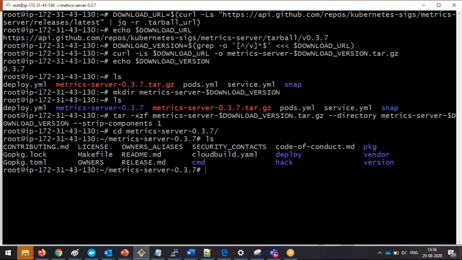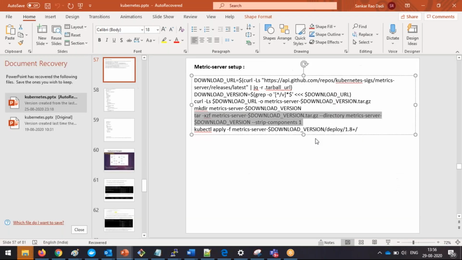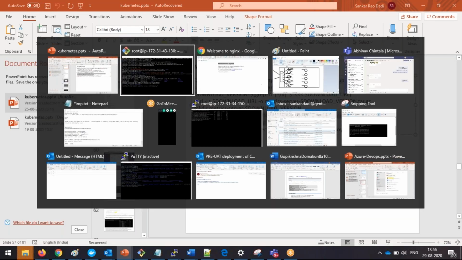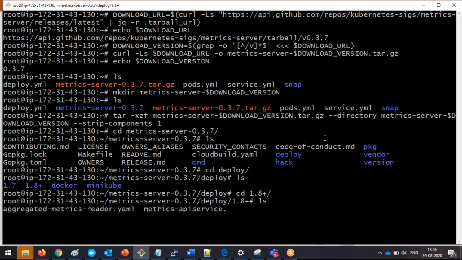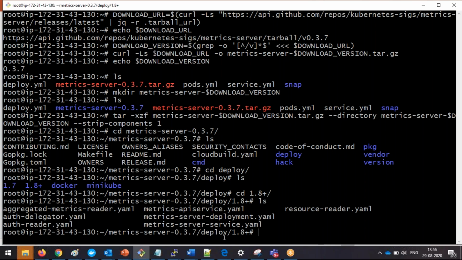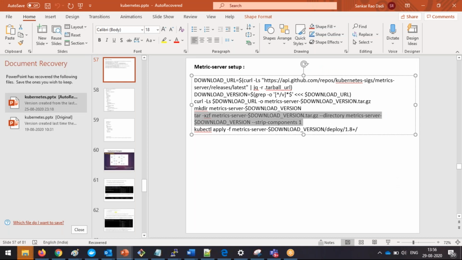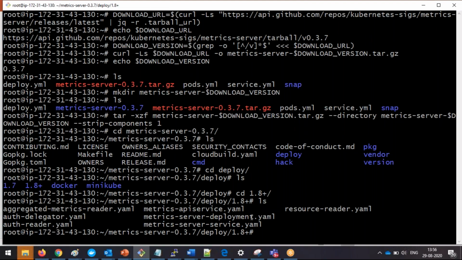This is the deployment folder, cd deploy, and here you are going to see different versions. From that, cd 1.8 plus. Here we are going to see the metric server deployment files.